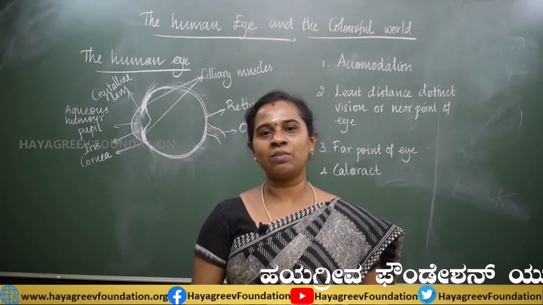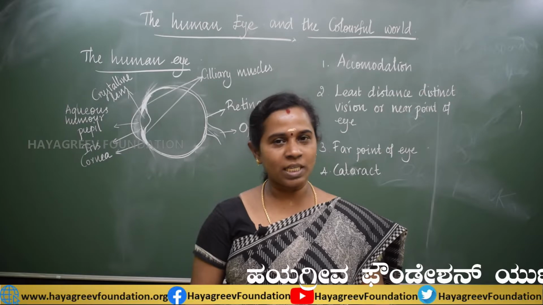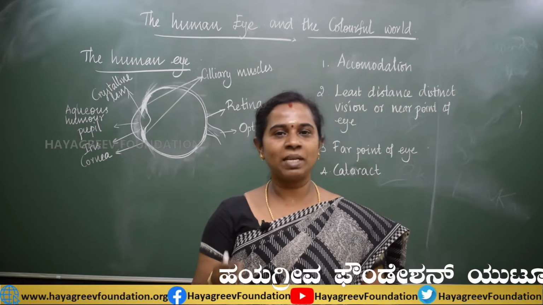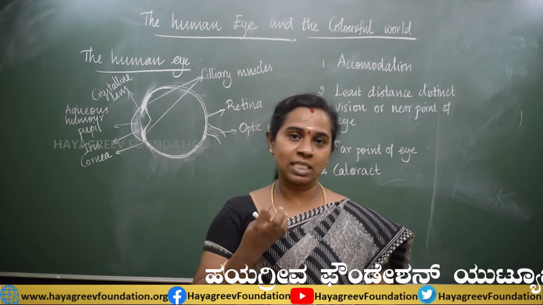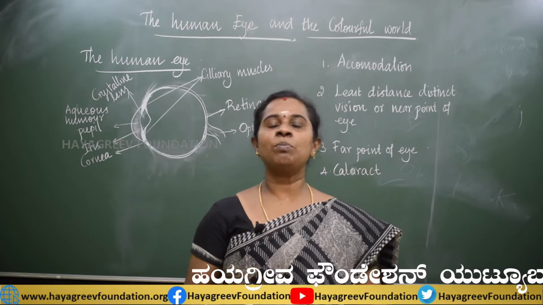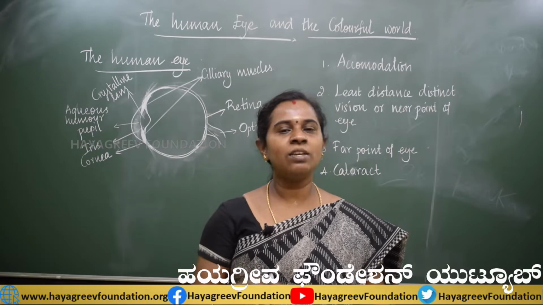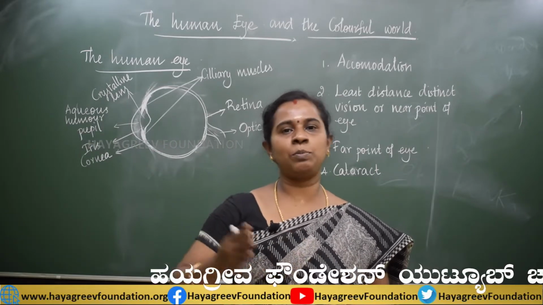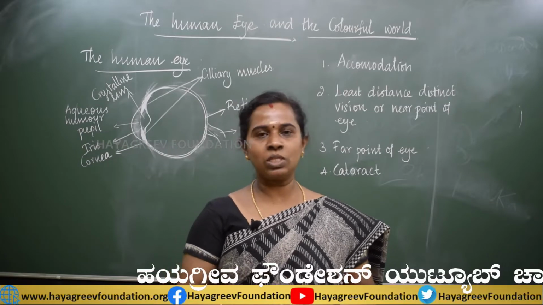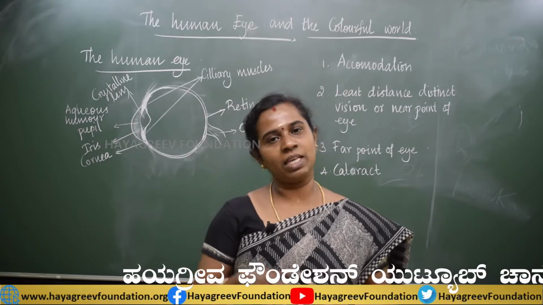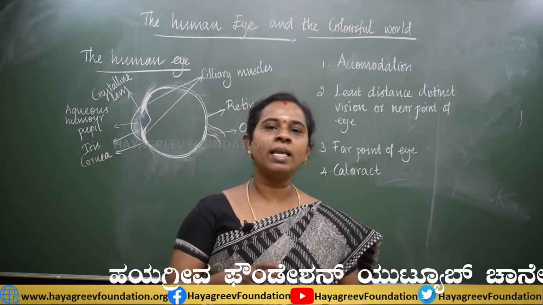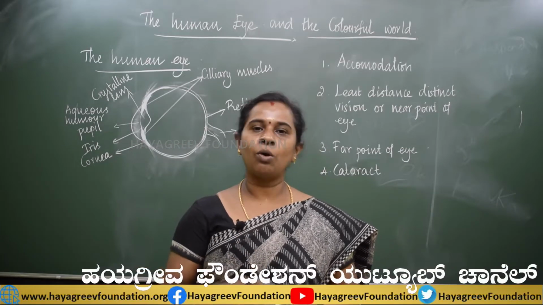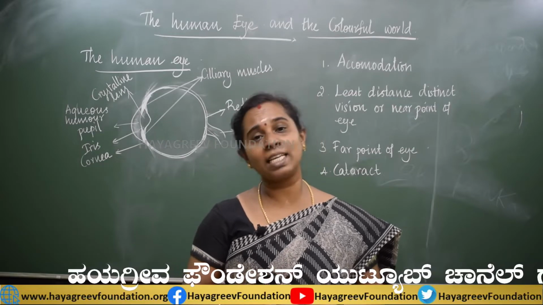When we are closing our eyes, we can't see the objects around us, but we can find them by touching, or by tasting, otherwise by sensing the smell. With the help of that, some objects we can find up to some extent. But we want to see the objects around us with the help of the eye only. So the human eye is approximately spherical in shape, of diameter 2.3 centimeter.